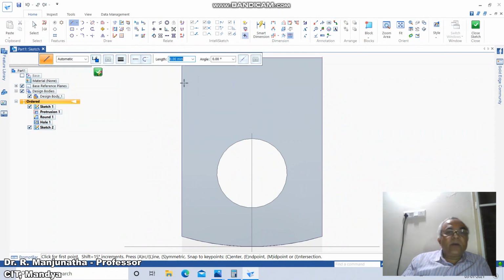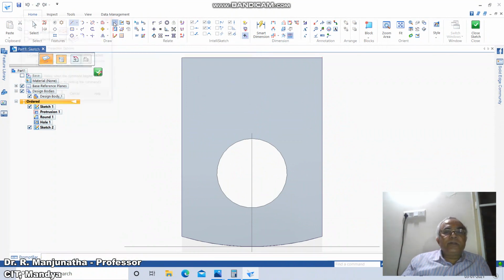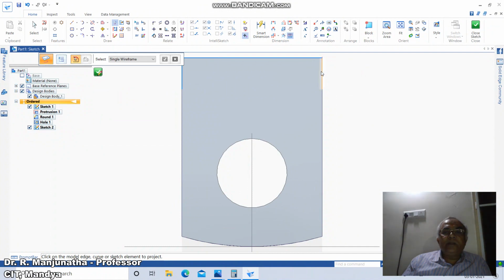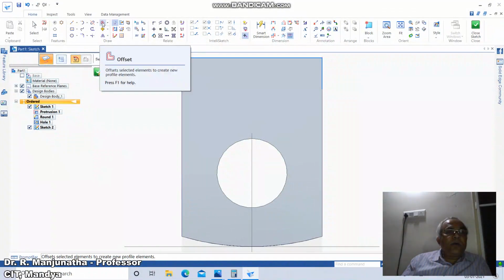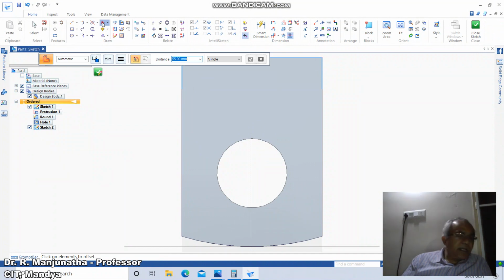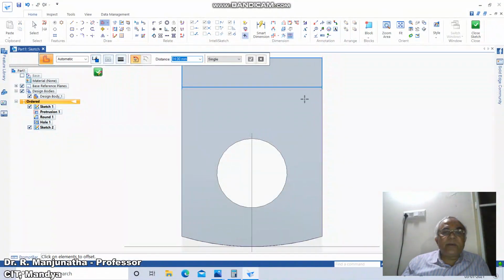Then click on project to sketch. Click on this. Then go to offset, and you take this hole and also on this side, and click on offset, take the distance as 14 mm.